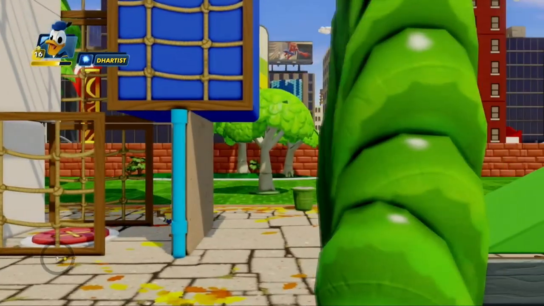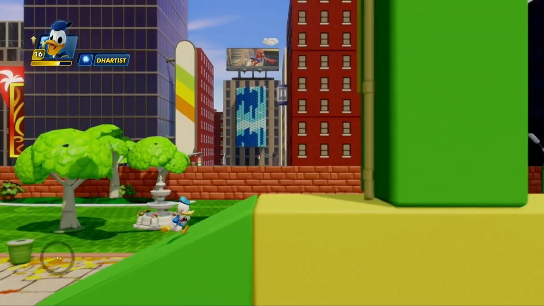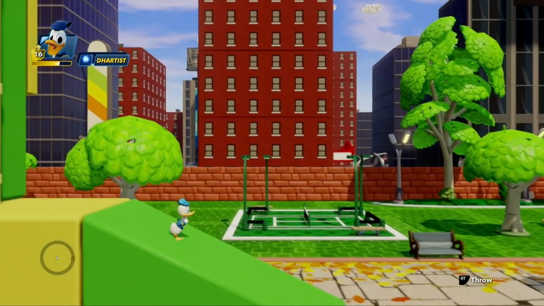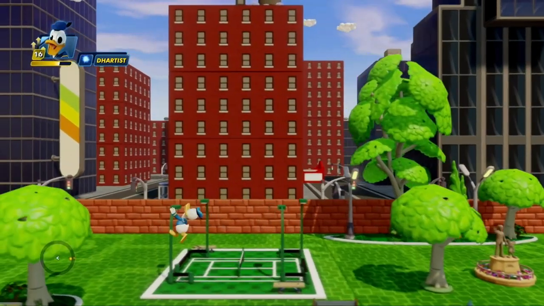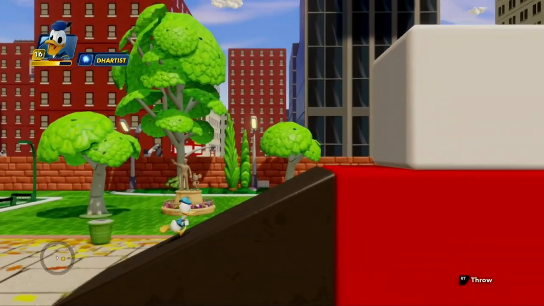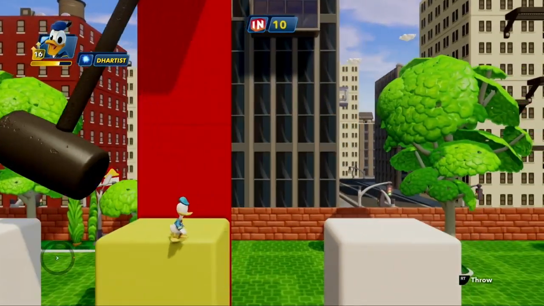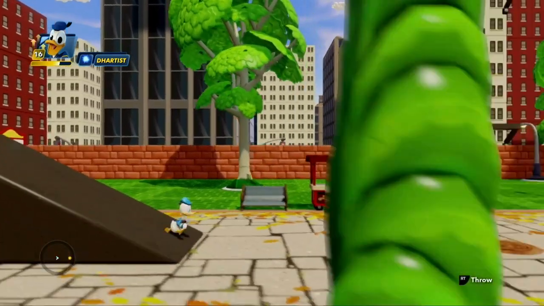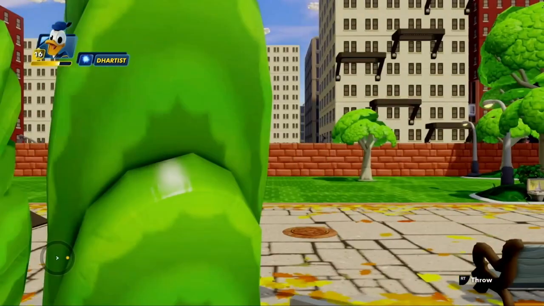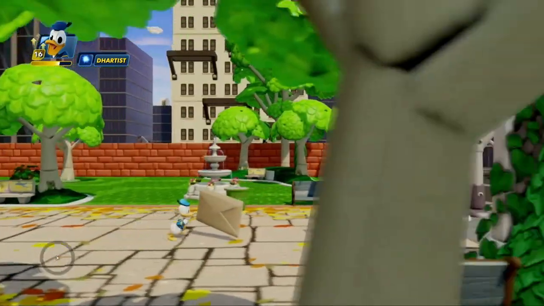Ooh, springy. Alright, let's break down this wall here. Climb up here. Get out of the way. Nice. Oh, no. Alright, avoid that. Watch out for that big hammer. Here we go, there's 10. No! I tried. I tried. Got it, there we go. Uh-oh. There we go, go around. Here we go, 11 envelopes.